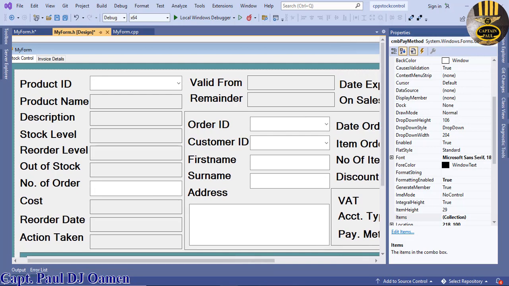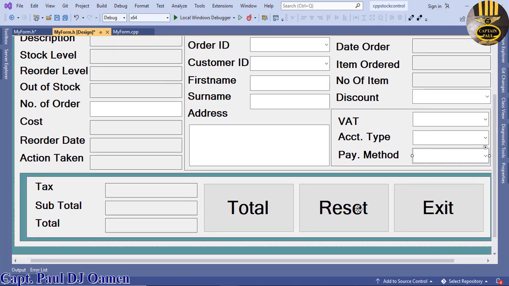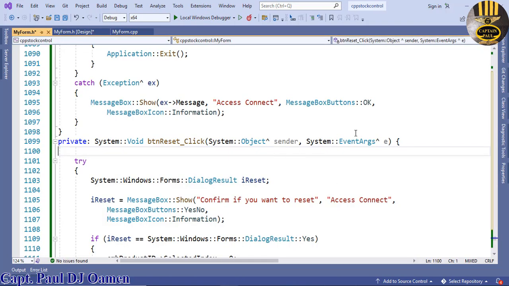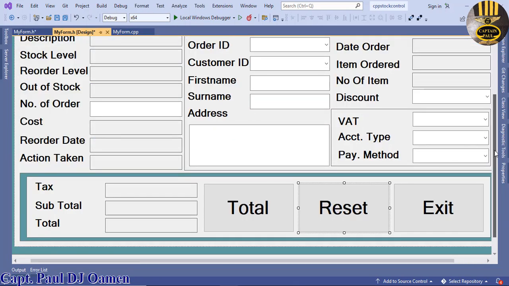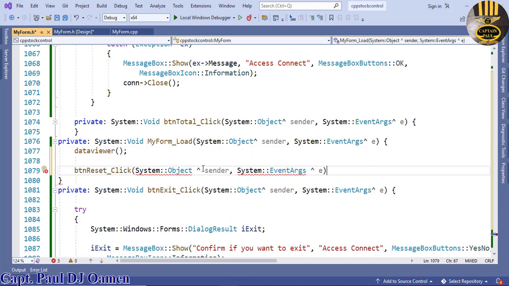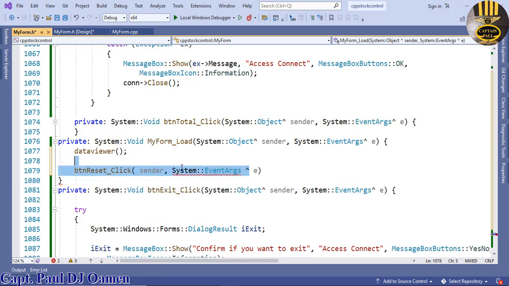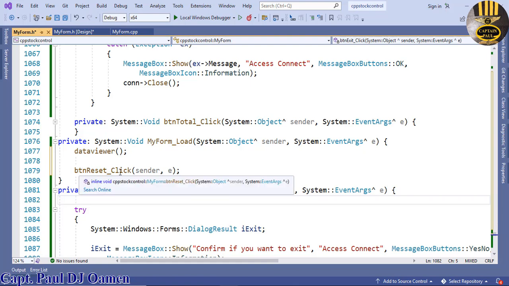So if I run it now, let's do one thing. I'm going to double click on this reset. I want to copy the reset function name here, and I'll paste that name on my form load. So when the form loads, the system will automatically reset and get ready for the next action. So paste that in there. Get rid of all of this system column object, leave the object e in there, and that's it. Make sure you enter your semicolon in there, which means I've just called reset.